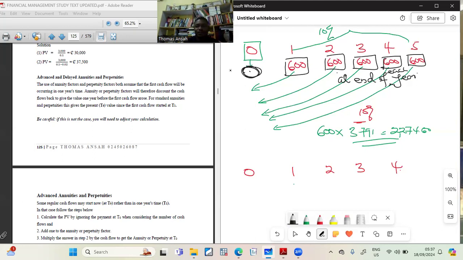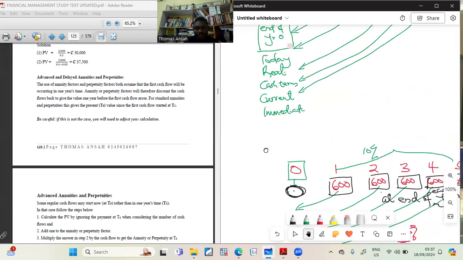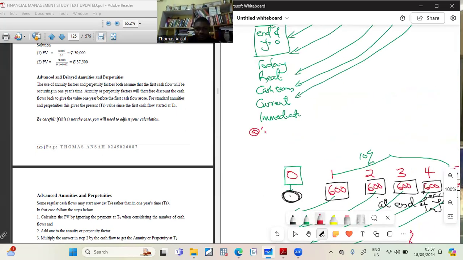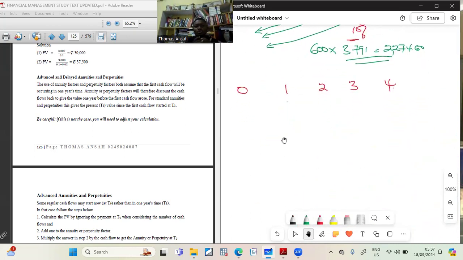And so if I take this one, for example, and we are told that the cash flow is starting at the beginning of each year, or in advance, or starting today, so you can add it to the list here. Anyway, we will have questions and we'll be dealing with these things. So if the question tells you that the cash flows are happening at the beginning, don't forget, beginning means advance.